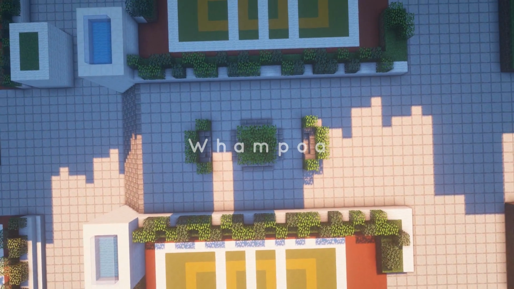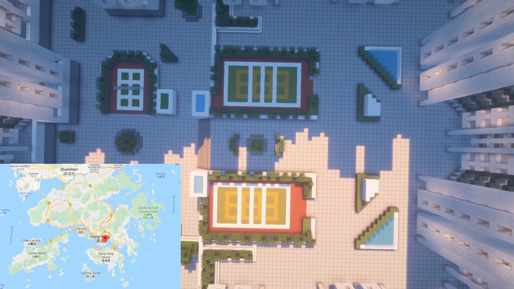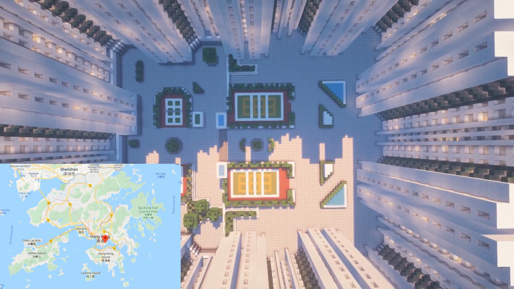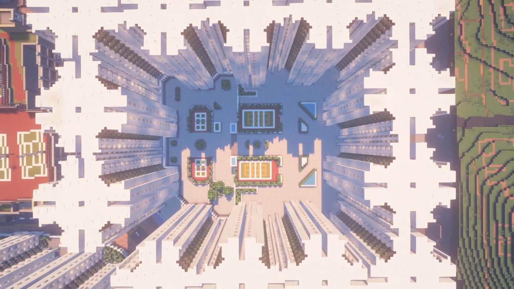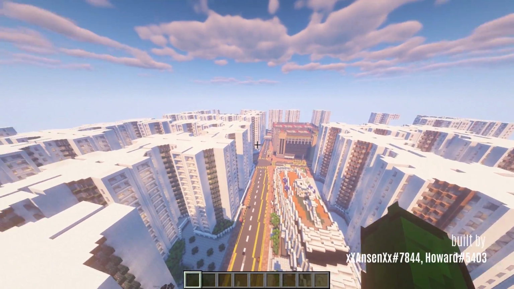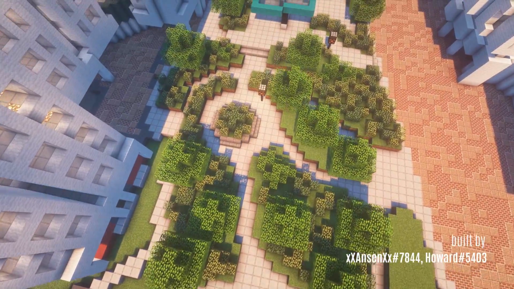This place is called Whampoa. It's very different from the last place, even though it's also residential. But these are residential buildings that are built in a large project. So all 88 towers of these are built by the same developer at the same time. They are basically all identical, which is why they look so interesting.